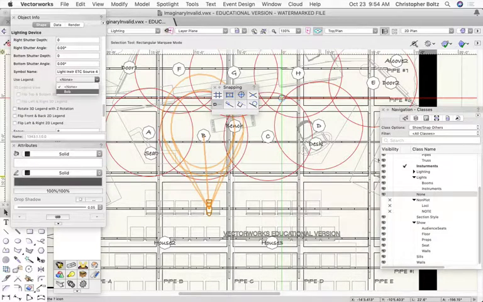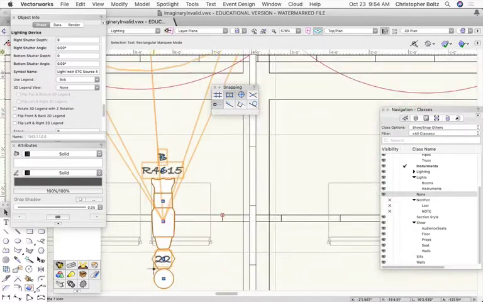If it has a drop-down menu, you can select the one you just picked. If it is blank, you have to type in your label legend name exactly the way it was typed in before, because Vectorworks is really, really picky. Okay, I put that in, and now look around my light. It says it is channel 22. It is Roscolux 4615, and it's focused on area B.